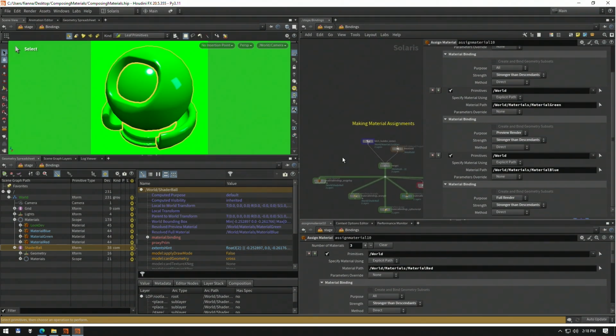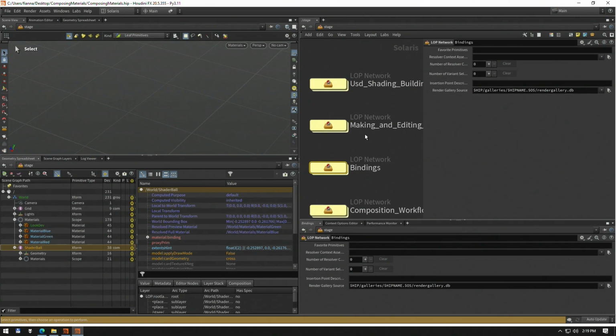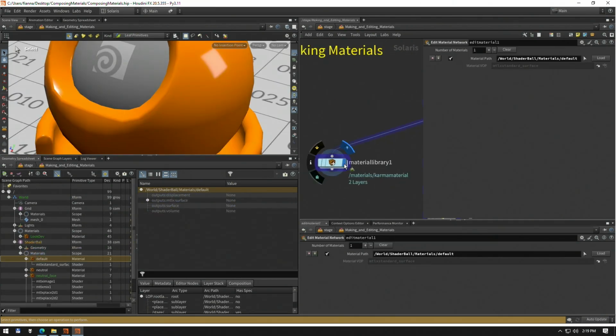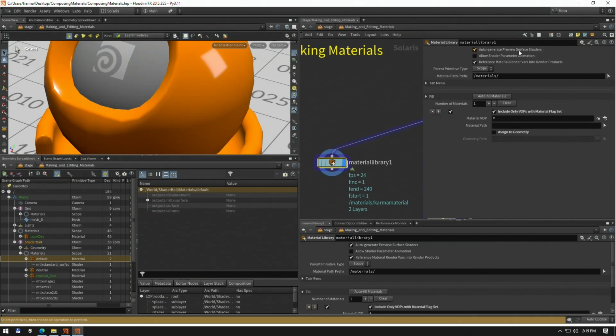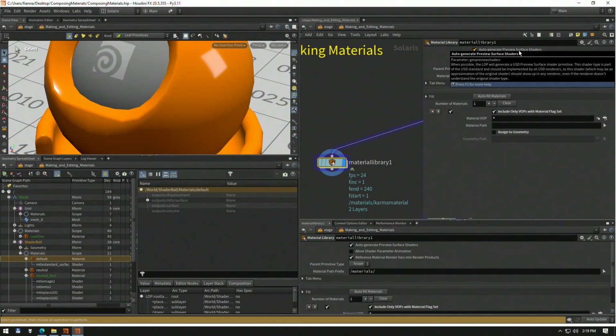Yes, and something I failed to point out, if we go back in here, the material library by default has this auto-generate preview surface shaders. So the material library tries to do this for you. Now by default, it's just hooking up generic inputs, so it may or may not be more efficient. But that's the idea, that it can give you this preview surface.